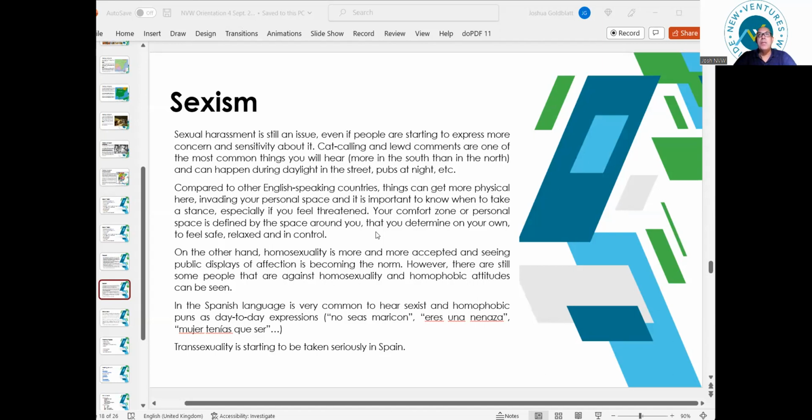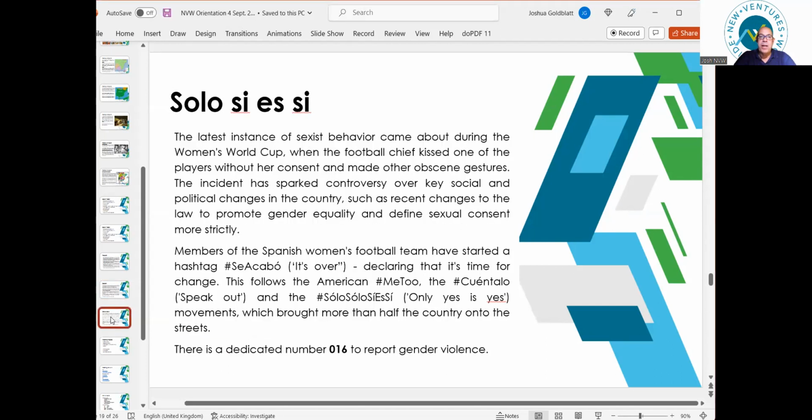What you have to realize, and if you are a young woman, you have to take care, because the new kind of sexism is beyond sexism now. Now it's more a kind of predatory behavior, which I think is happening all over the world, not only in Spain. And there have been a few cases of aggression against young women. And now in Spain, we have a law which protects young women, which protects everybody, not just young women, called Solo Si Es Si.